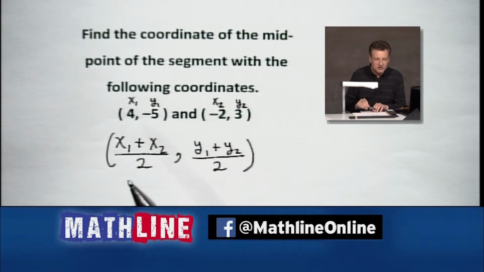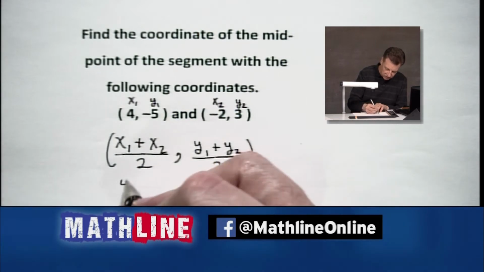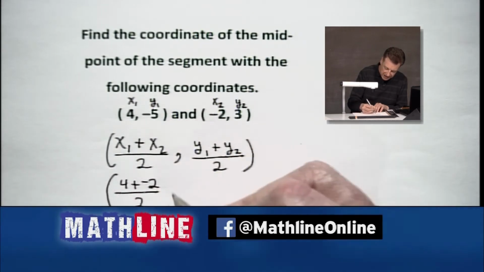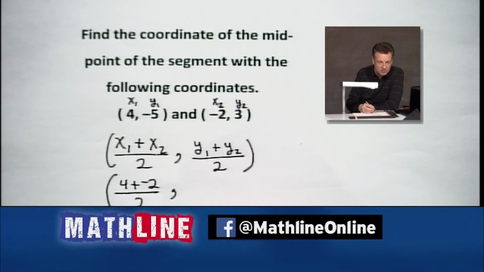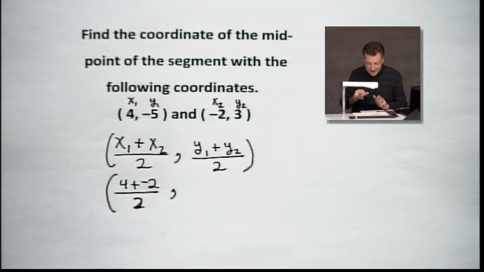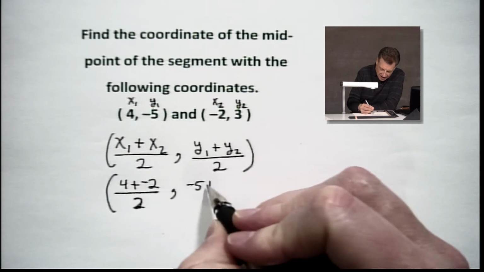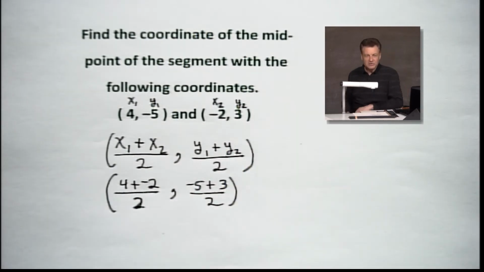Let's see what we're going to do here. We're going to take the 2 x's, which I get 4 plus negative 2. And some of you are probably already saying, can we do that in our head? If you can do it in your head, more power to you. I always like for students to show me where they're coming up with it. Like there's that 2 kind of hiding down under the Mathline thing. Let's see if we can bring it back out there. There we go. Hello, 2. Now, let's see. We've got negative 5 plus 3. And we're going to see what happens there.